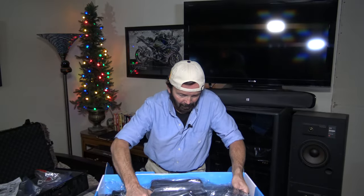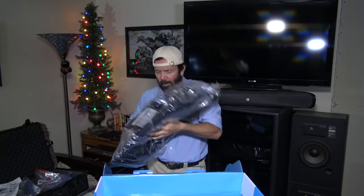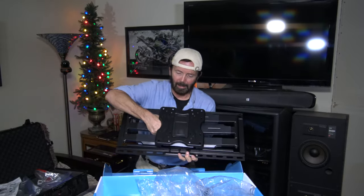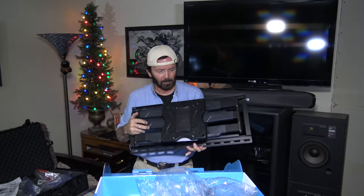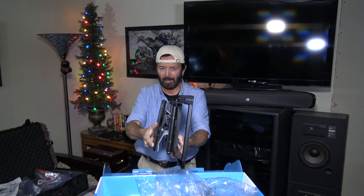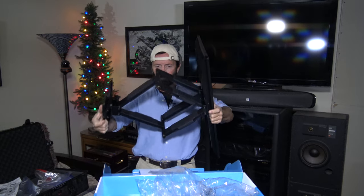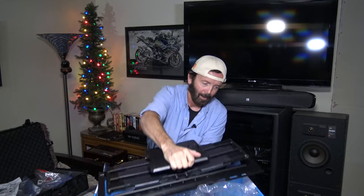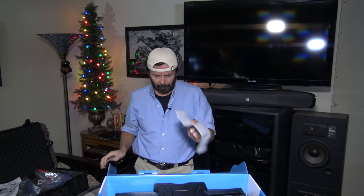So here we have the actual mount. This thing is really heavy duty. You can hang a 43-inch to 80-inch big screen on this, up to 120 pounds. And it will extend up to 25 inches from the wall. There we go. Put this back in there. And now we're going to get started with the install.